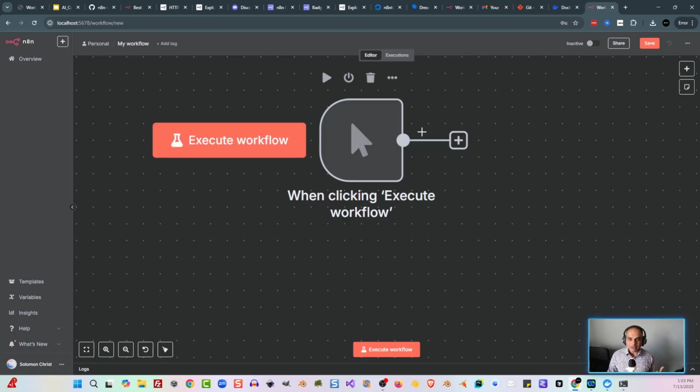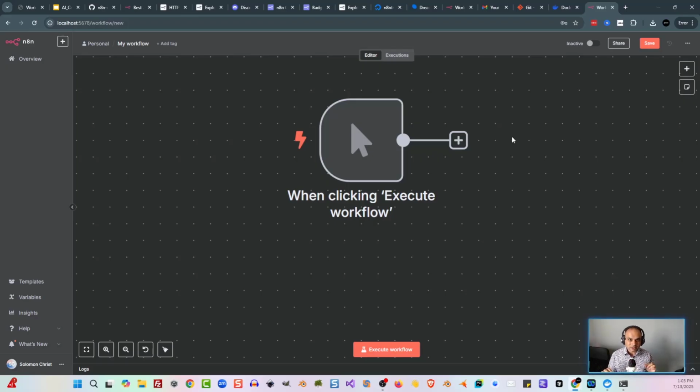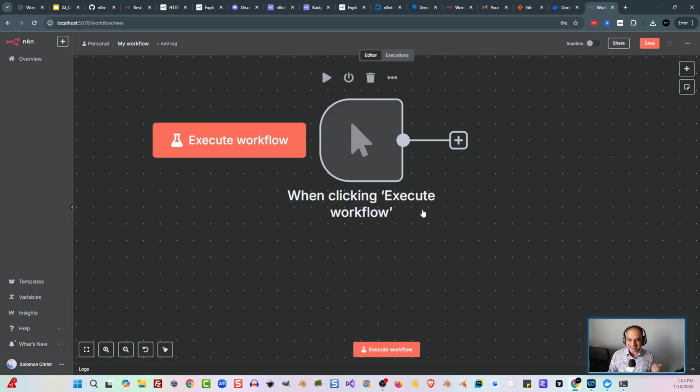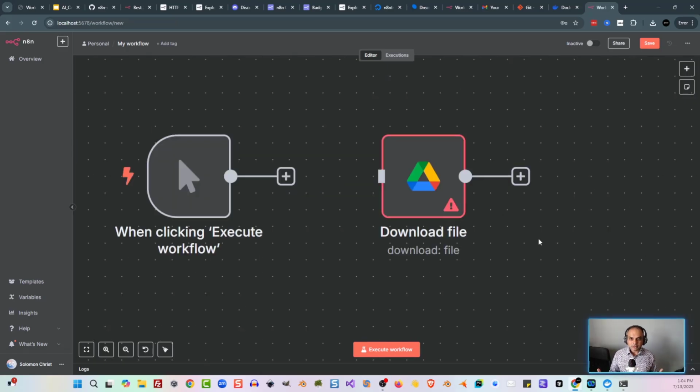Usually a node will have some form of plus button that shows you that you can attach things to it. In this case here, this is a trigger node, and we could tell that by the nice little lightning icon on the left side. At the bottom of every node is a naming convention for this specific node. In this case here, this is an execute workflow node, and we actually know that because it says execute workflow. And for most nodes, they're usually going to have a little square or gray square here on the left that shows us that it can be connected to by another node.